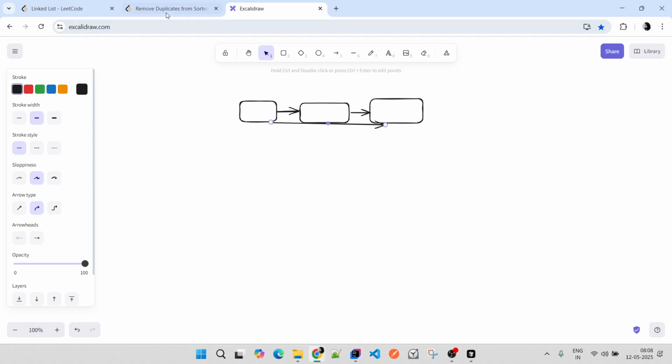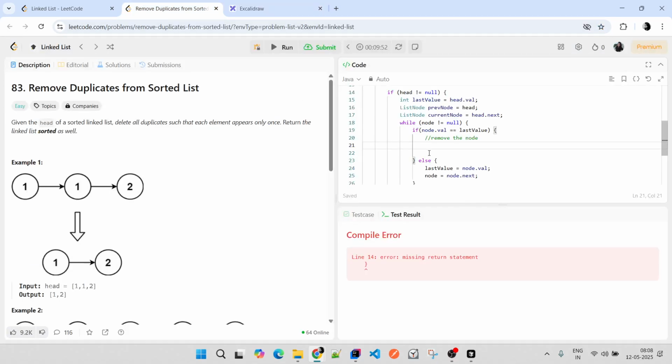I can first update to this one, yes, because this next I need, right? So what I will do is previous node dot next is equal to current node dot next. So this arrow is updated now to this one.